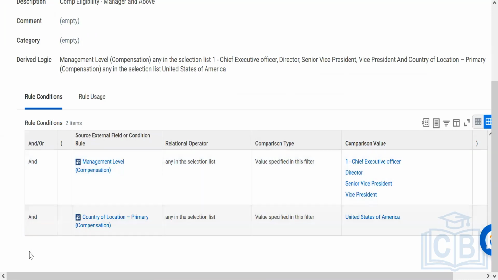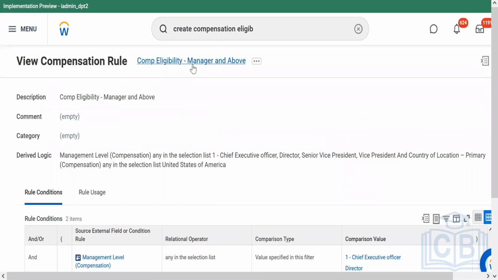But since you've added the AND operator here, the management level people from US, it will be taking as one single condition. But if we add the OR operator, it will be taking two conditions. These people and also from US rule will be picking up. So when you're making conditions, just make sure that the operator plays an important role.